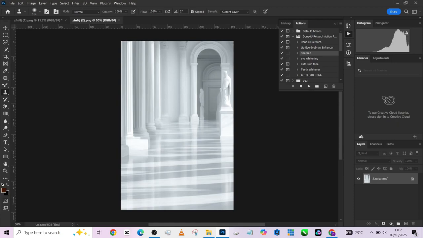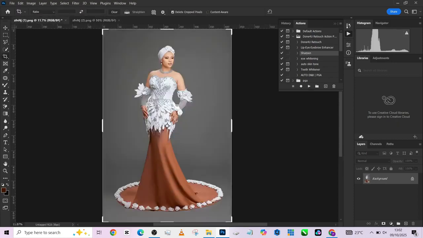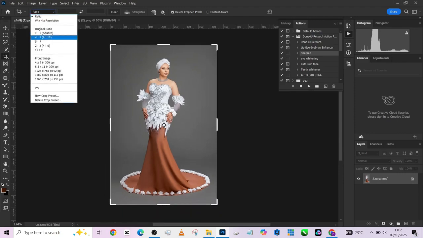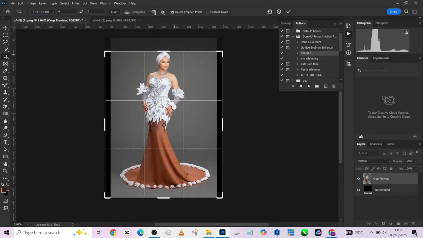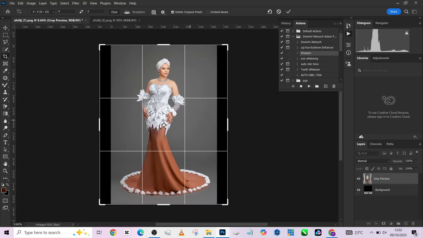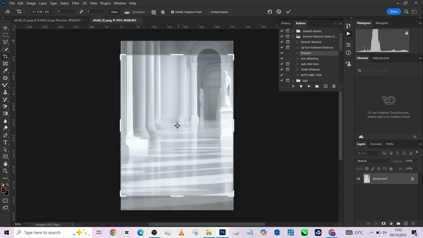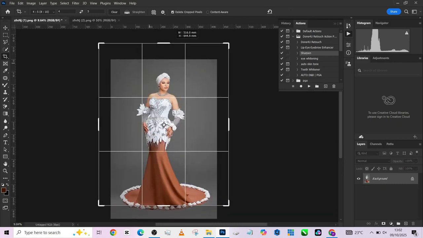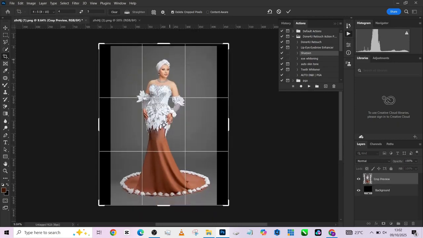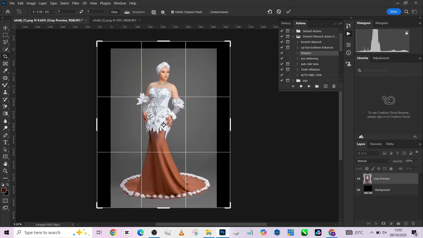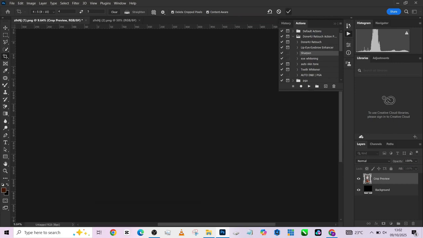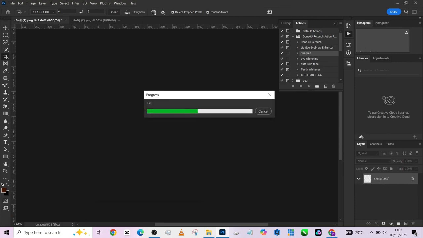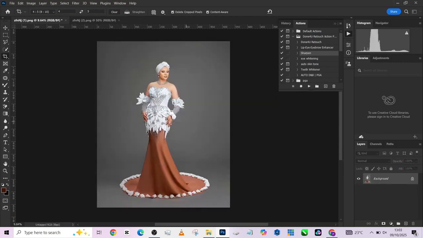So the first thing we need to do, of course, is to crop the image. It's very simple. So I'm going to be using our social media crop size 4:10. I need her to get some headroom, because if you see the background where we want to put her, we'll have quite some headroom there. So if we don't crop it in such a way that will give her some headroom, at the end of the day, we'll be losing a lot of the background to scaling. So we'll just give her some space, turn on our content aware, and press OK. All right, so we are done cropping.